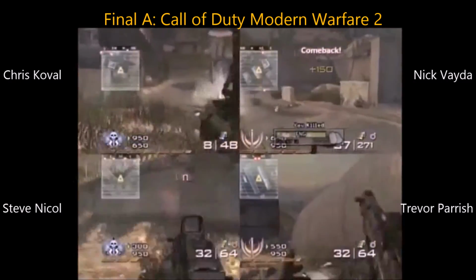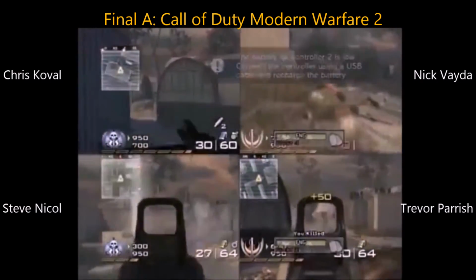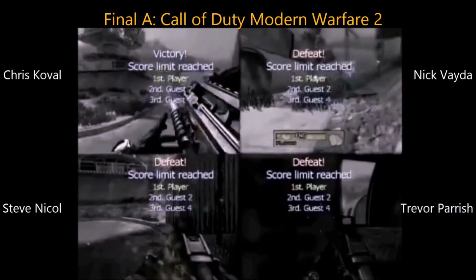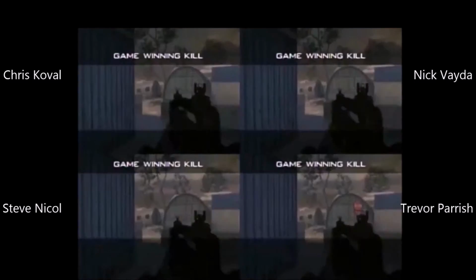Steve goes in final stand, and someone steals the kill there, and Chris goes down from Veda. And Veda's catching up a lot of points right now, but I don't think he'll be able to catch up and get first. And Chris takes out Veda again in that back spawn for the win with the grenade launcher.